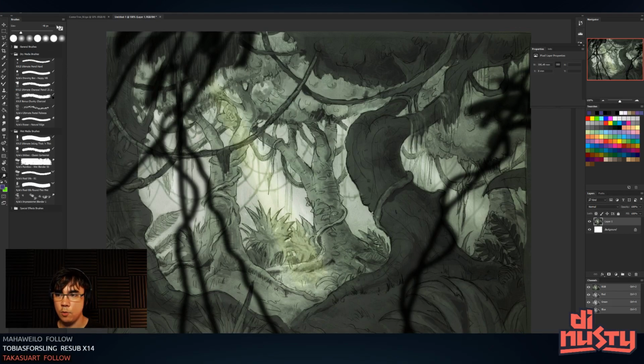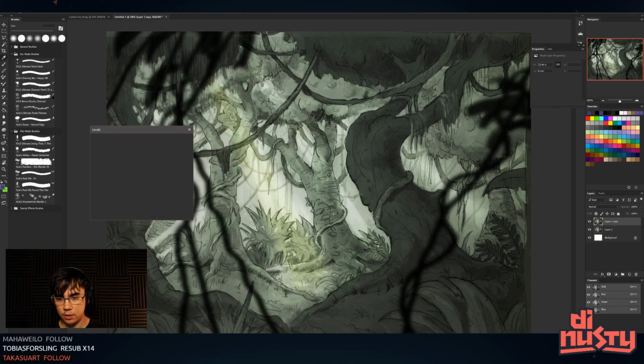And then you want to make sure that you're using midtones. And then we'll just soften that edge up. You can also, if you want, do the same thing with a duped version of it, and just do it to the whole thing.